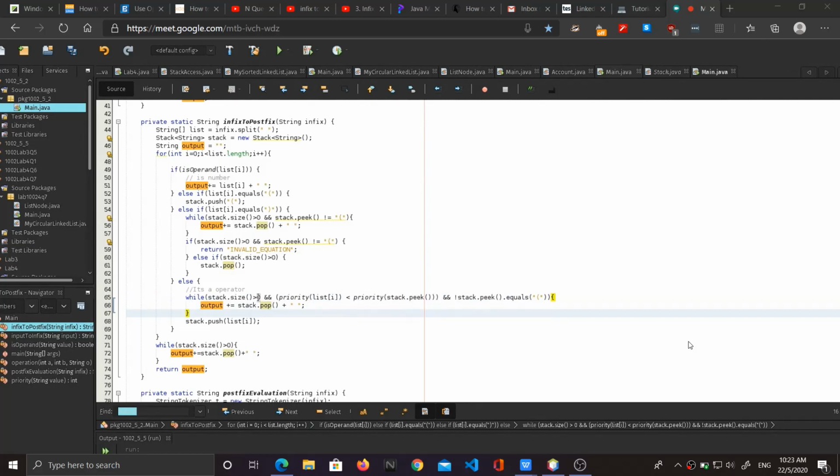This operation will be stopped by checking not only the priority and the size, but also the peak. If the peak is equal to the open bracket, we will stop the while loop, since the operators inside the bracket should not affect any value outside the bracket.